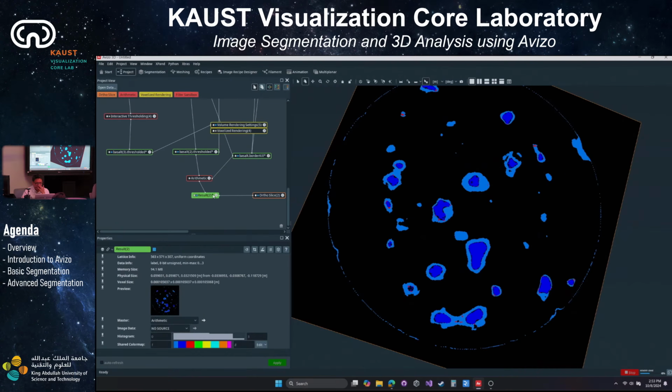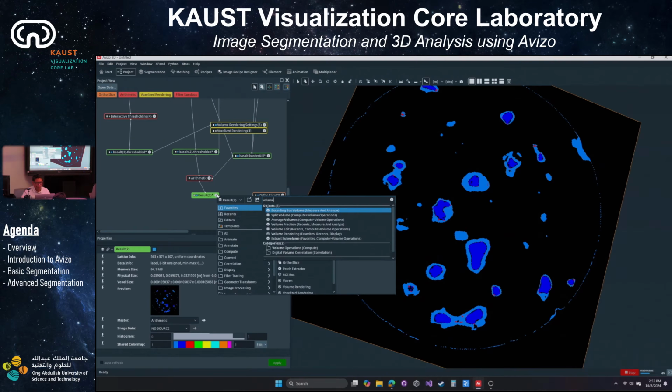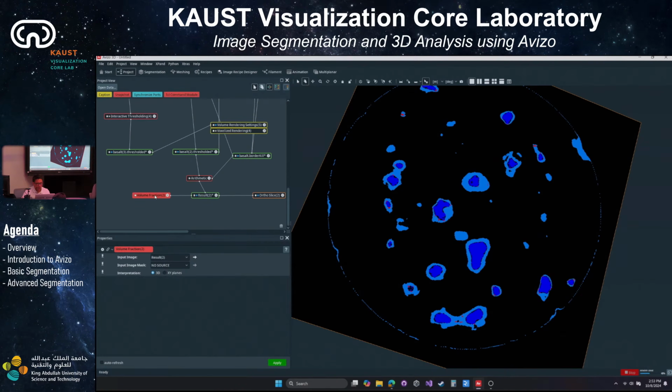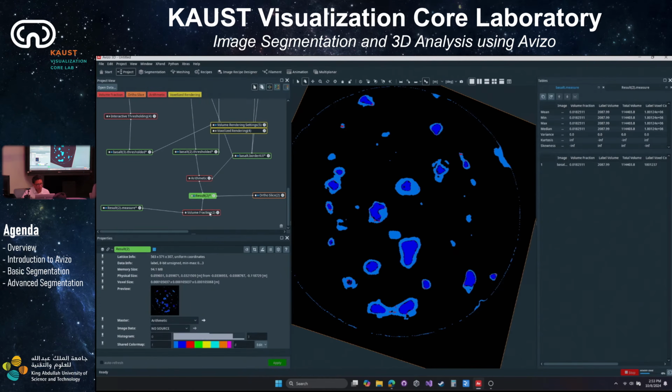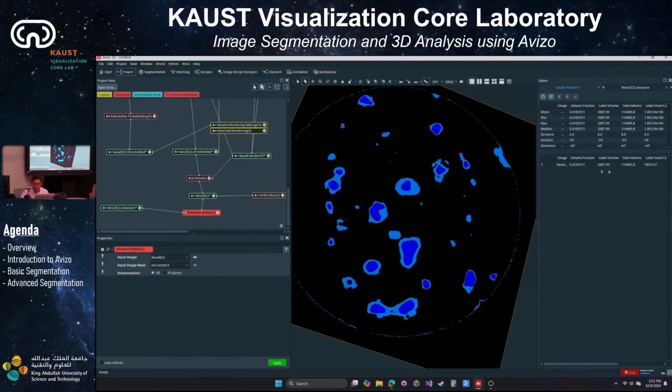But now, if I do a volume fraction on this one, it should give me at least the, it's a different table. Yeah. So now it shows me the volume fraction for, let's see. I think 1 is the pores, right?